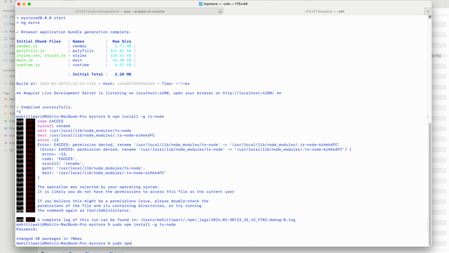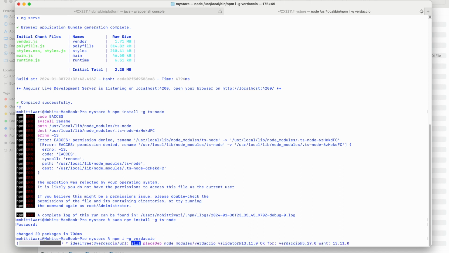Let me first try with direct npm i for install, -g is for global, and verdaccio. Why am I doing it global? So that it is available everywhere. It doesn't matter that I need to do this inside my store, the application that I have created. I can do this command and the above command from any path of the system.